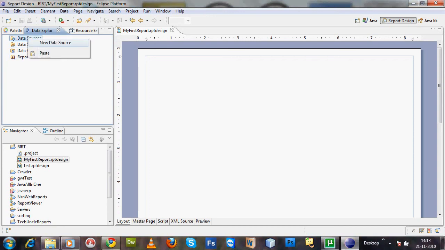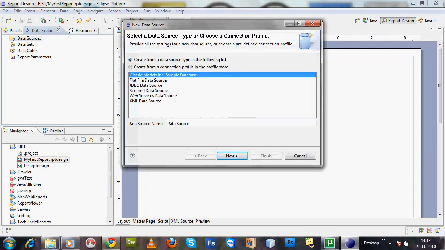I would create a data source by right clicking on it and choosing new data source. By that I will get a bunch of things like classic models sample database, flat file data source, JDBC data source, scripted data source, web services data source, and XML data source. I don't want all these. Flat file data sources are for Excel based, CSV, etc. Like CSV, I want to link up with CSV.